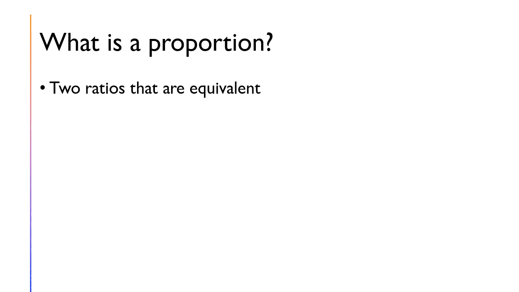I want you to think back to something you might have learned in middle school that's going to help us talk about this next piece of similar figures called a proportion. A proportion is two ratios that are equivalent. You see proportions a lot in baking. If I need 1 cup of flour for 4 servings, we might figure out, well, how much do I need for 6 servings? And let's call that x.